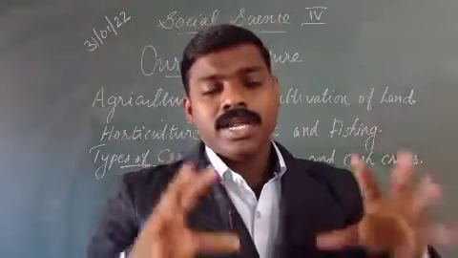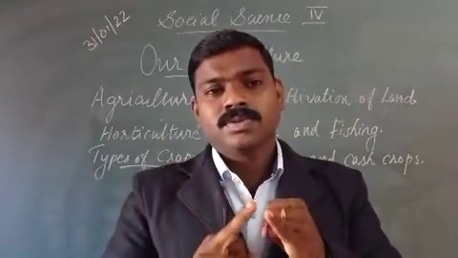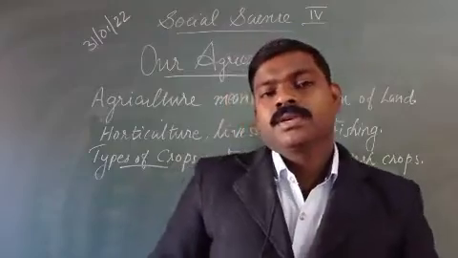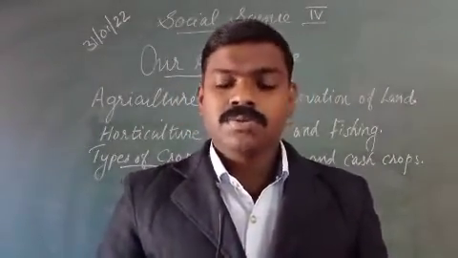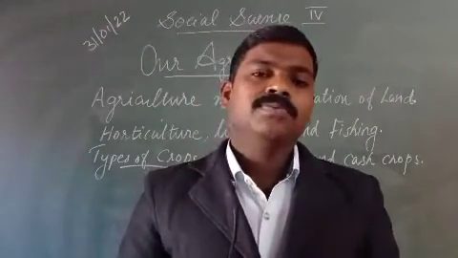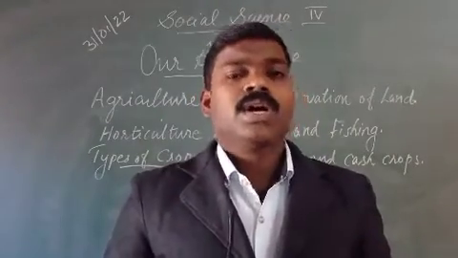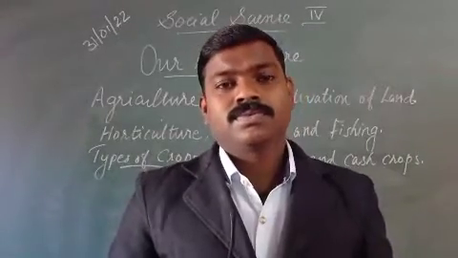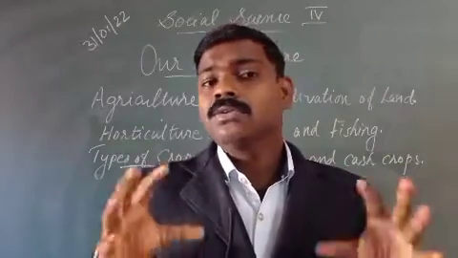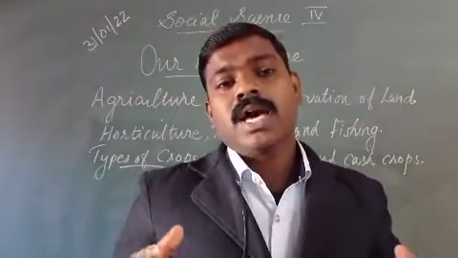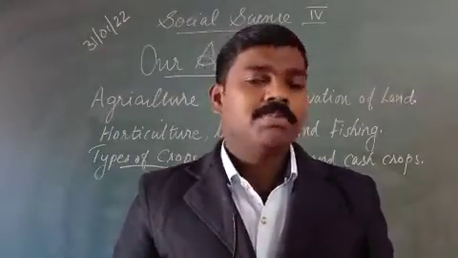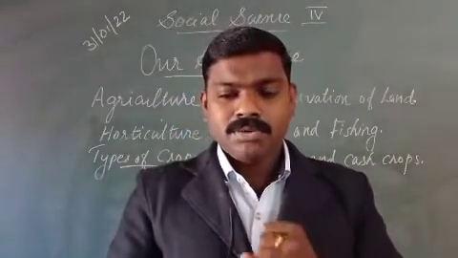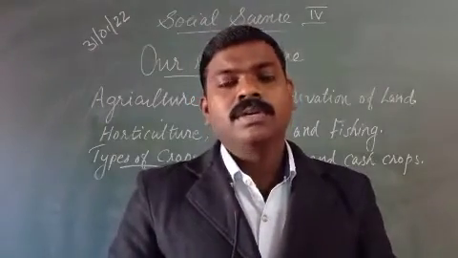So agriculture includes horticulture, livestock and fishing. Then mainly two types of crops are grown in India. You know that in India we have a favorable climate for the production of different types of crops, and we have fertile soil. The fertility of Indian soil is good for the cultivation of different types of crops, and we have good irrigation facilities. There are many rivers, canals and dams for watering the plants. Good climate, fertile land and good irrigation facilities.